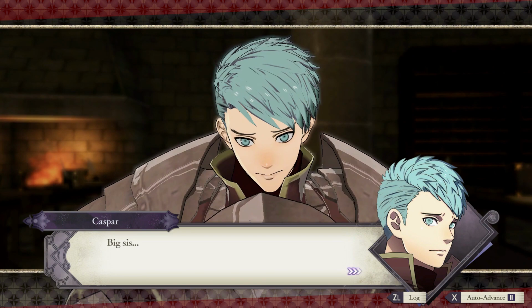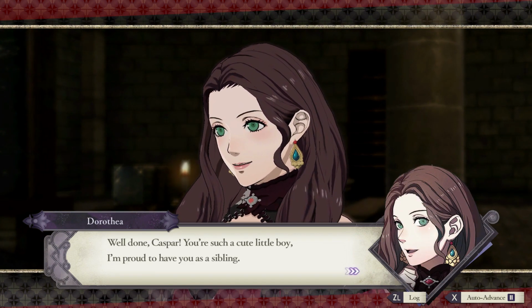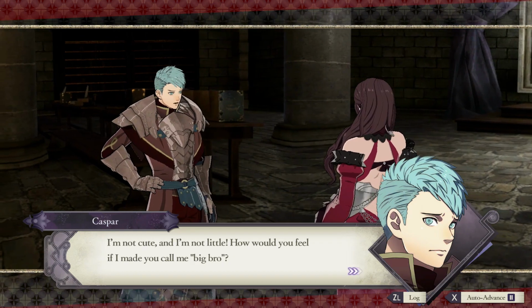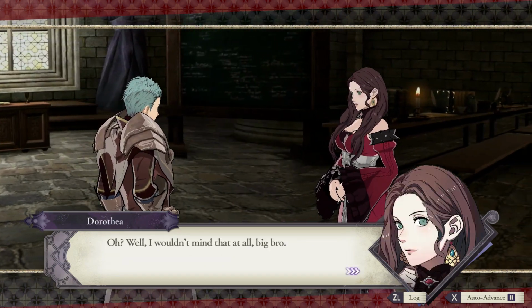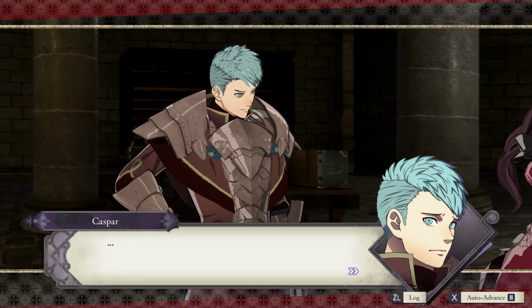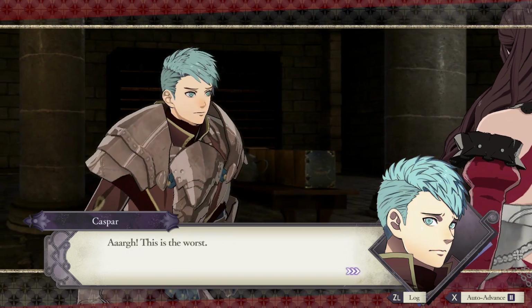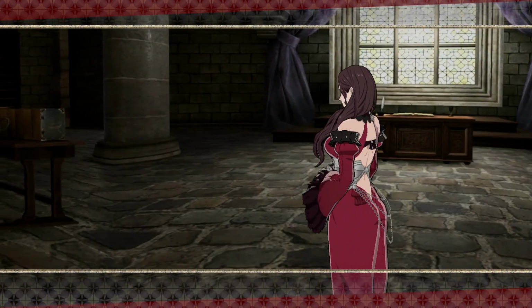Big sis. Jesus. Done. You're such a cute little boy. I'm proud to have you as a sibling. I'm not cute, and I'm not little. How would you feel if I made you call me Big Bro? Oh? Well, I wouldn't mind that at all. Big Bro. Is something wrong, Big Bro? Jesus Christ. This is the worst. This guy got screwed over, dude.